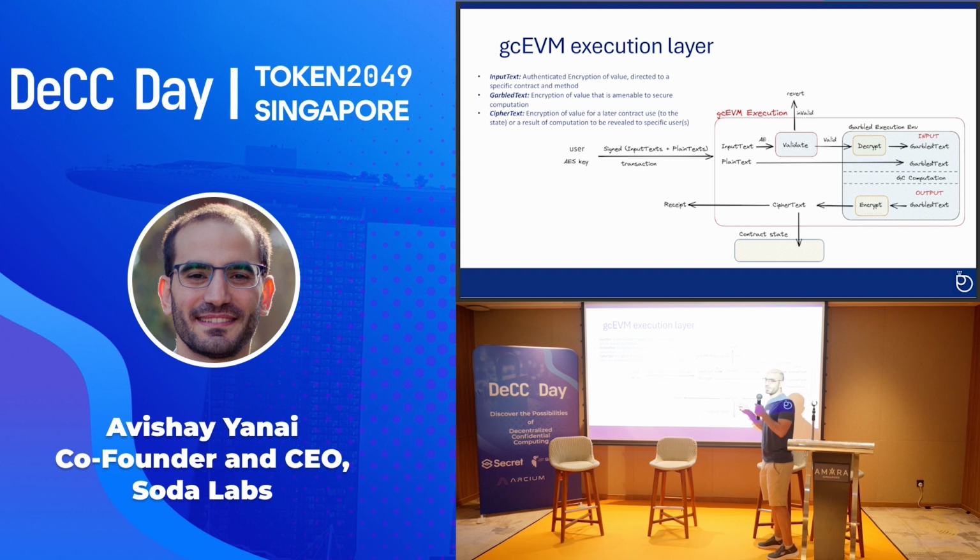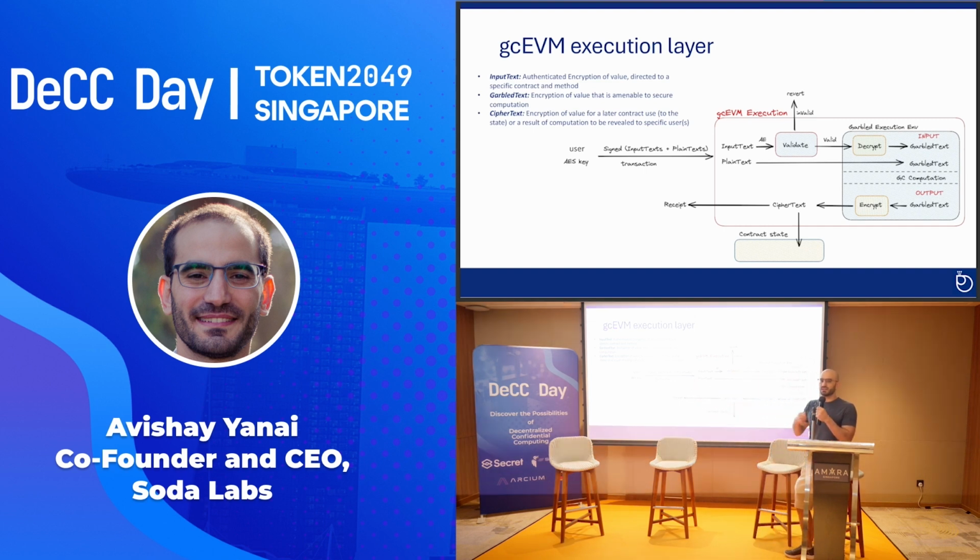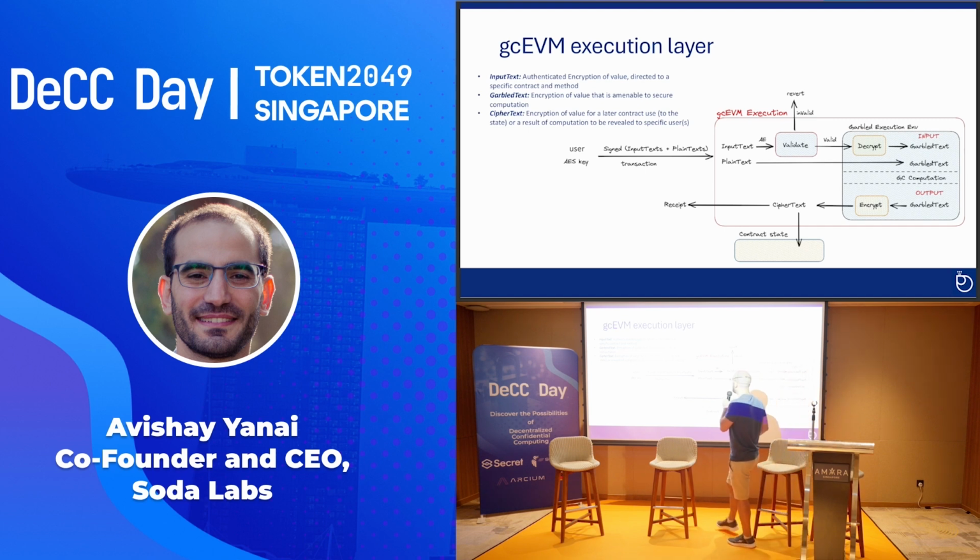But there are two mitigations here. One of them is that we use symmetric key encryption. When the network decrypts that value, it will decrypt it with a different symmetric key. It will decrypt your ciphertext with your symmetric key, but my ciphertext with my symmetric key. Therefore, the output values will be different. And second, you signed on that ciphertext, and therefore I cannot take it and send it again, because I don't have the contract checks to which contract and method it was signed. Therefore, this mitigates the attack on ciphertext theft.